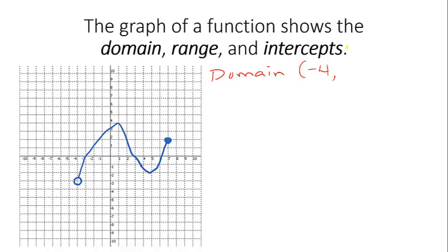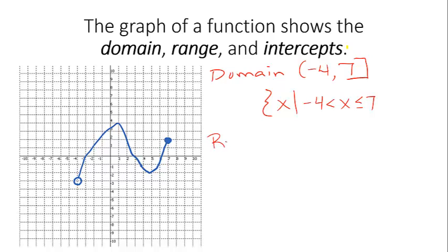And as I travel along the x-axis, the farthest point to the right, or the largest value I see, is at +7. Notice +7 has a closed circle. It means 7 is part of the domain. It's included. So we want to put that hard bracket there to tell us that that's included. You can also write domain values, instead of in interval notation, as sets. We can say that the domain is all of the x values such that -4 is less than x and x is less than or equal to 7.